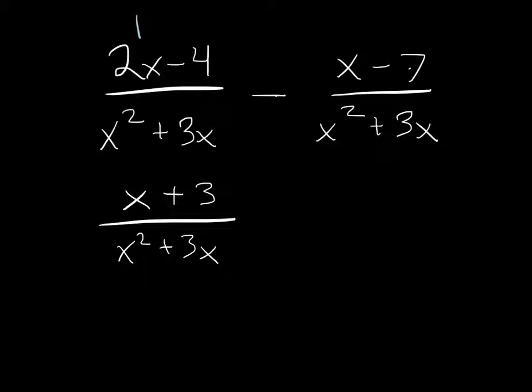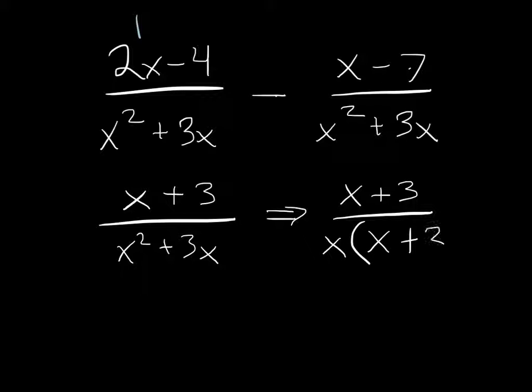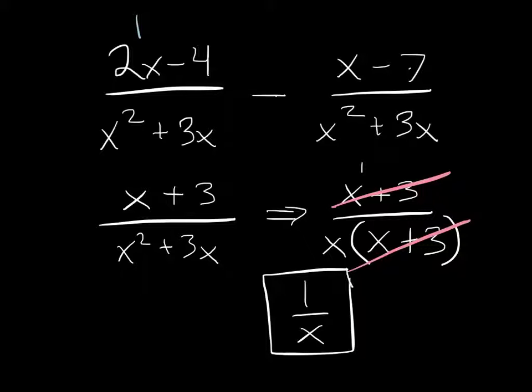Now, like I did in that last problem, I'm going to see if I can factor anything out of my numerator or my denominator. x plus 3 on the top should stay the same. And x squared plus 3x, I'm going to take out an x and rewrite that as x times x plus 3. The light bulb should be going off. What can I cancel? What can I reduce? Look at this. x plus 3, they cancel each other out. Leaves you with a little 1 up on top and the x in the bottom. So 1 over x becomes your final answer.